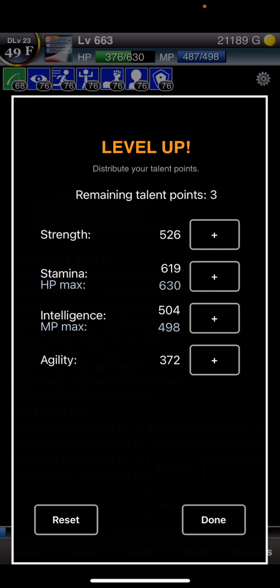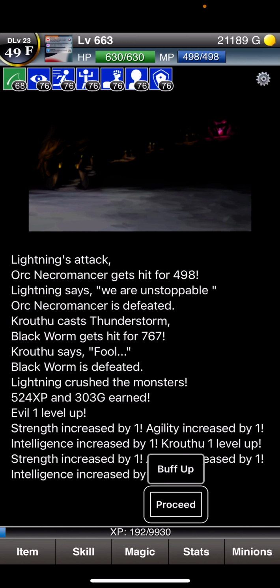Ready. Proceed. Button. Proceed. Plus. Button. Ooh. 504. Intelligence. Nice, nice. Left, distribute remaining talent. Strength plus 5, stamina plus 6, HP 630. Okay, I'm in Intel plus 5, MP plus 4, agility plus. Okay. Done. Button. Nice. Done. Buff up. Proceed. Level proceed.